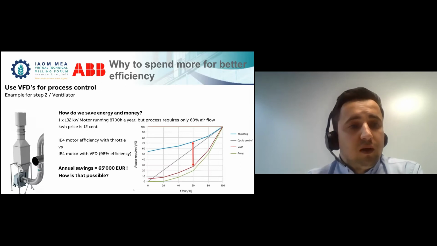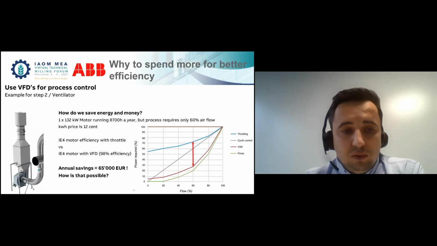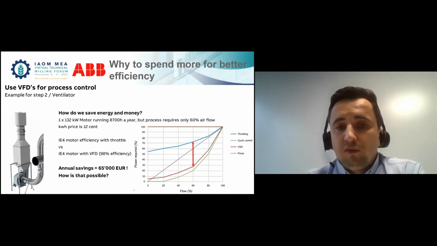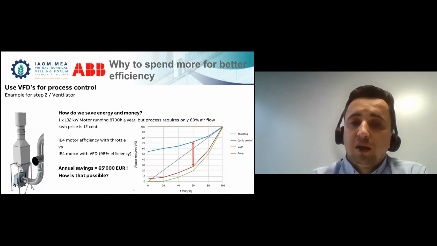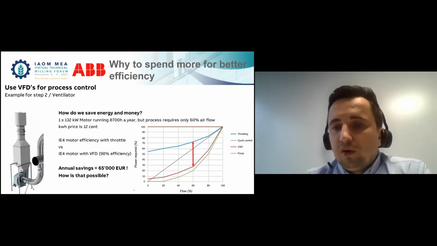And here we have an example for step 2, the blower. It's a blower with the same power that we had before, 132 kilowatt. It's running 8,700 hours per year. So the process is not requiring all the time the same airflow.